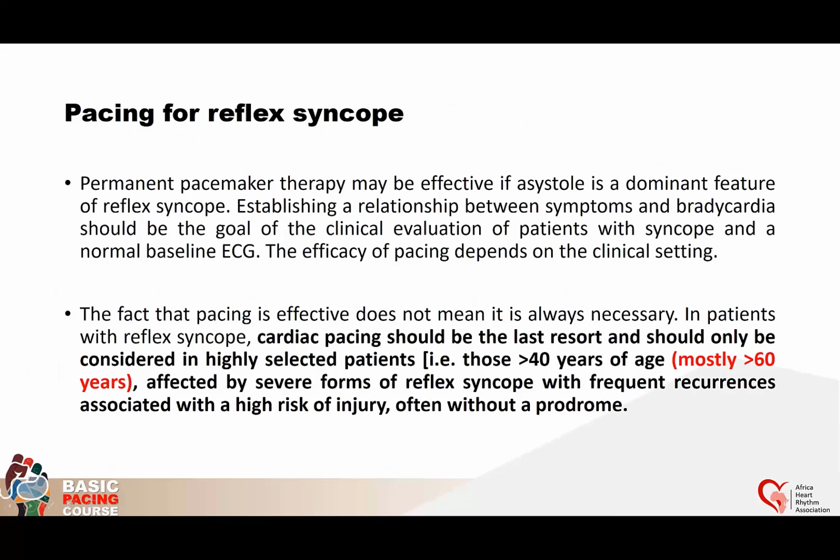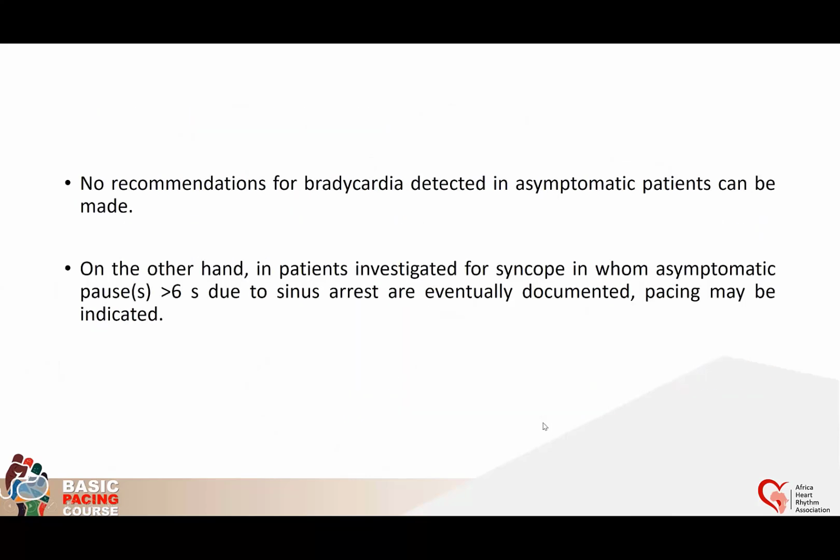It's important, your reflection for these patients, that cardiac pacing should be last resort and should only be considered in highly selected patients. Means they have to be more than 40 years of age, of course, and mostly above 60 years, and affected by severe forms of reflex syncope with frequent recurrence associated with high risk of injury and without a prodrome. So it's not always cardiac pacing for these patients.